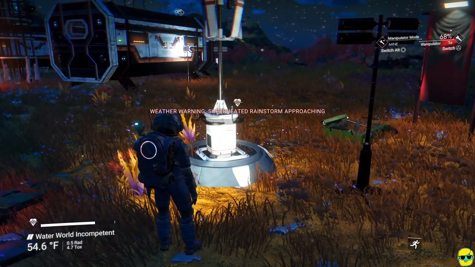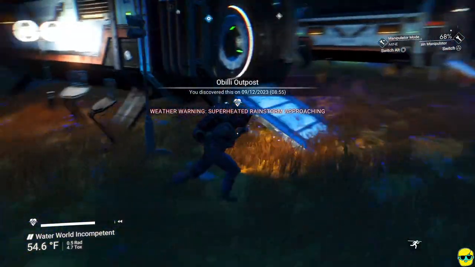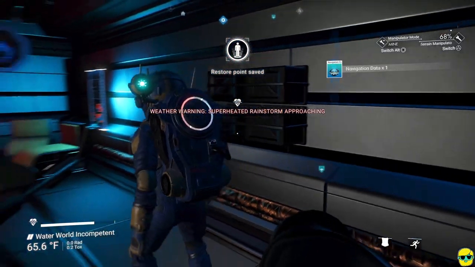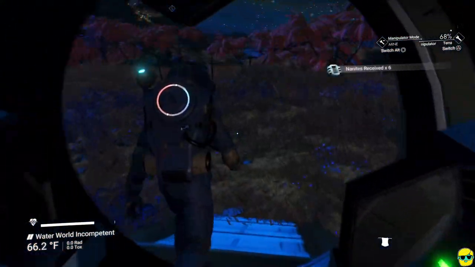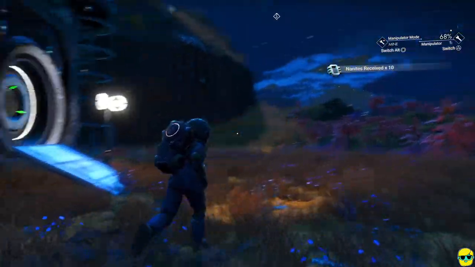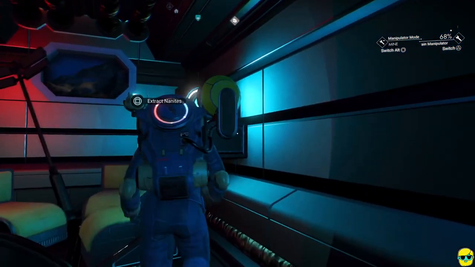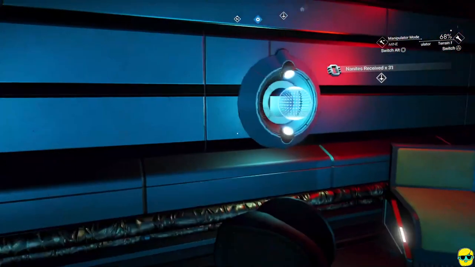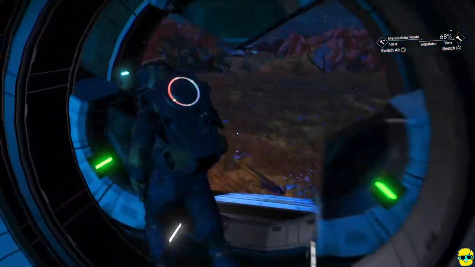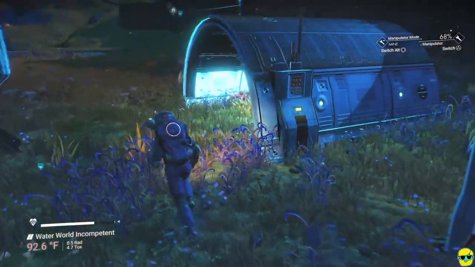We're here on our water world, and we got a superheated storm coming in, which is the only thing that stops this from being just a tremendous planet. Otherwise, let's get some nanites. Oh, we got the Gek word for friend. We're learning a little Gek here. We'll take it.